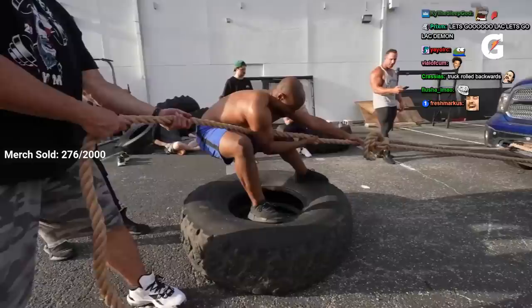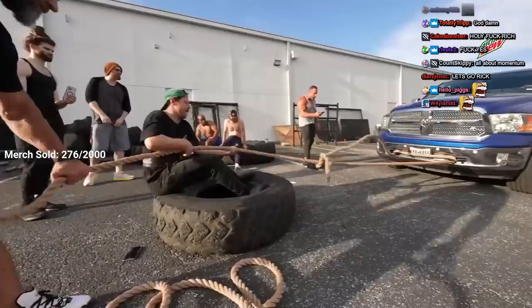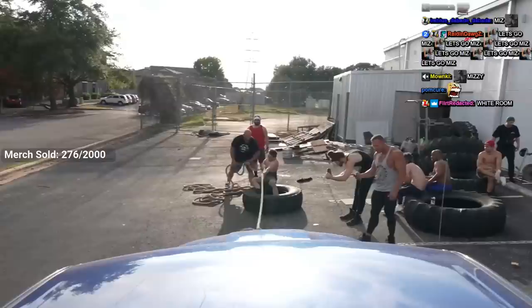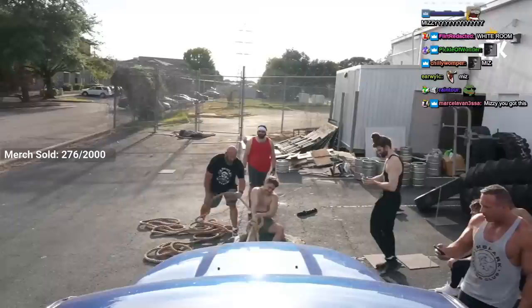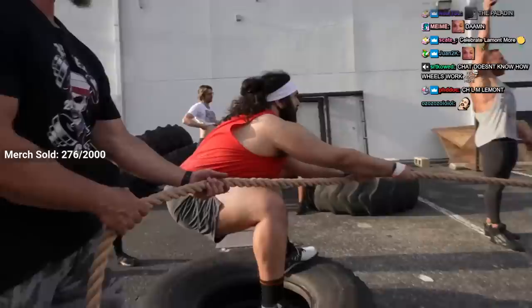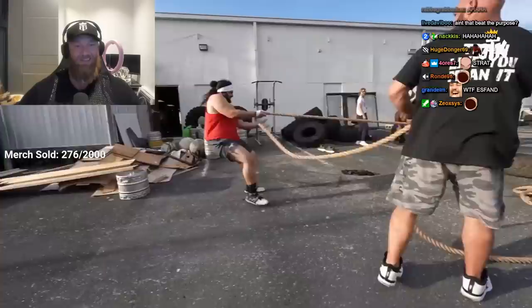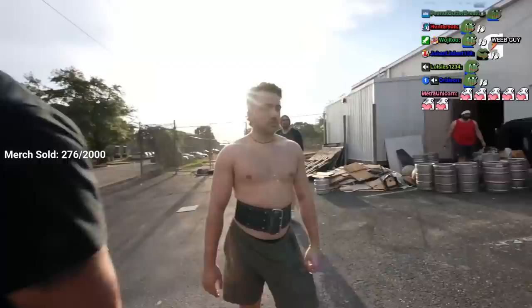Pull. Yes. Let's go, baby. Good job. Yes. Screamer. Bit more. Come on. Let's go. Come on. Oh, yeah, dude. There you go. There it is. Go. There you go. Sit into it now. Oh shit. Is that even allowed? Hey. Good shit. Alright, tug of war.